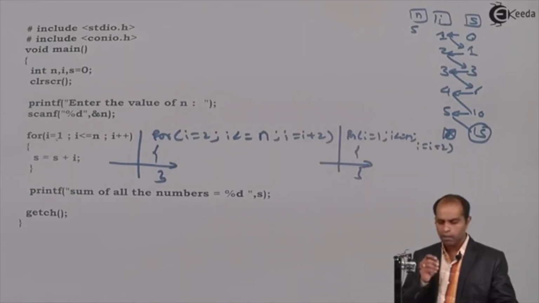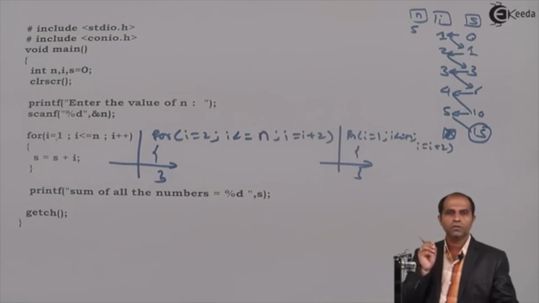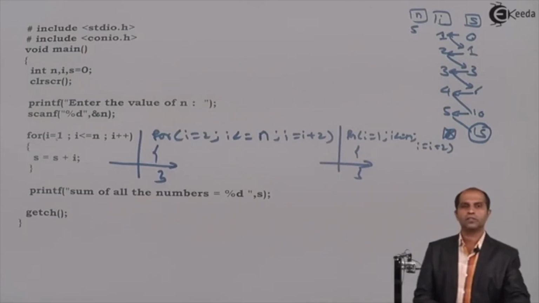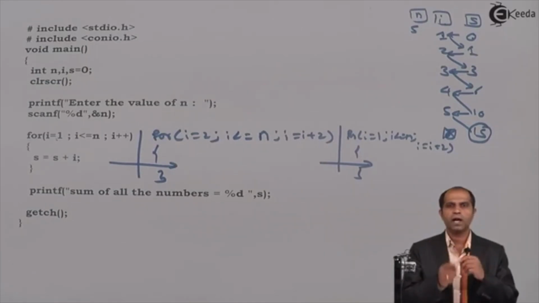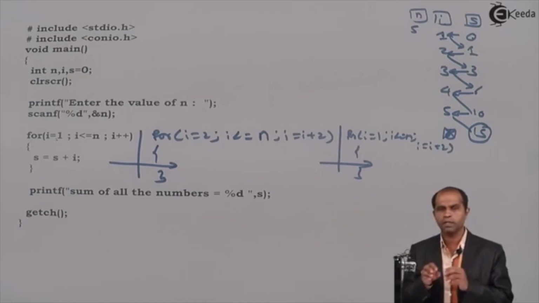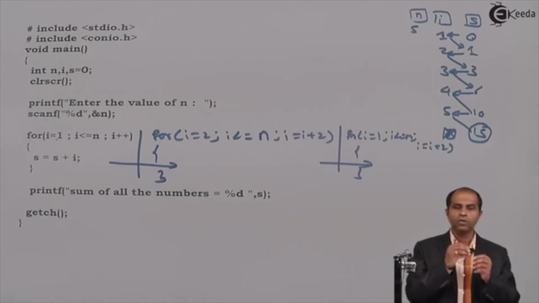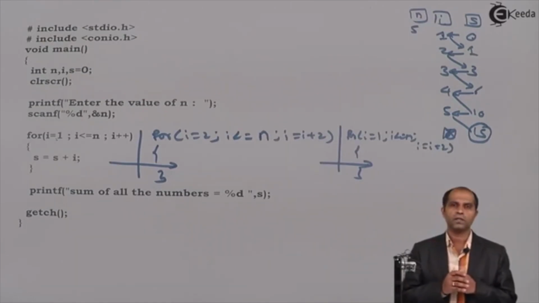So here I have the for loop used to find the sum of all the numbers, the sum of only even numbers, and the sum of only odd numbers. You're supposed to identify the process of accumulation at this place. So take the accumulation variable s, set it to 0, and keep on adding every generated value to that particular output. And once you do that, then print the result at once.